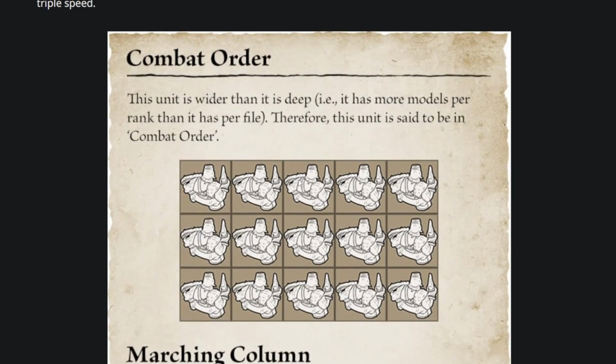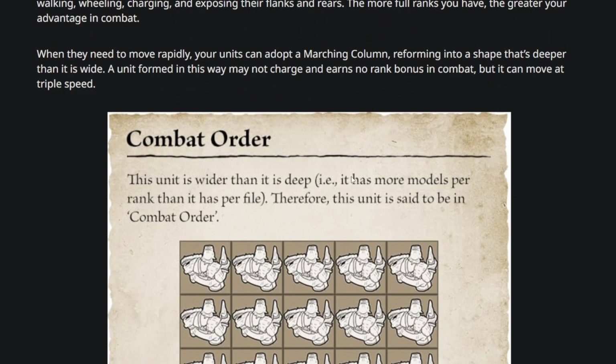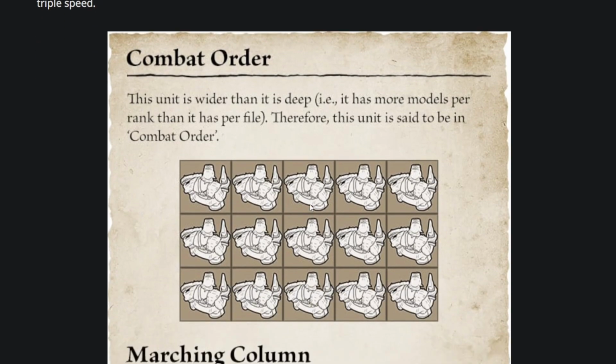And then they have the usual combat order, which is more models in a rank than in the file. Gives you the standard regiment that we all know and love. And it also sounds like for a standard regiment, you can't have your file longer than your rank.